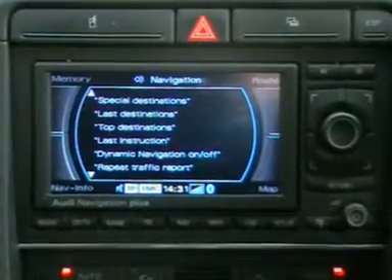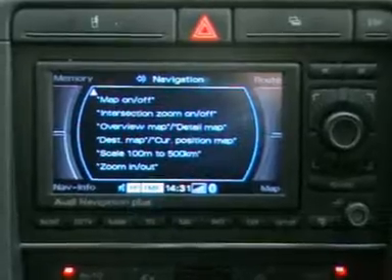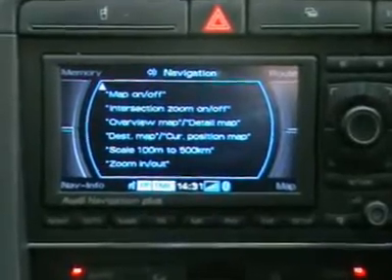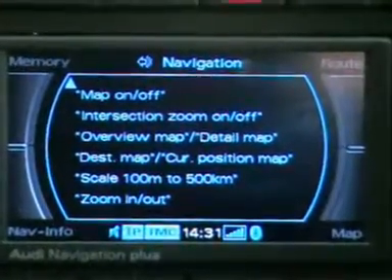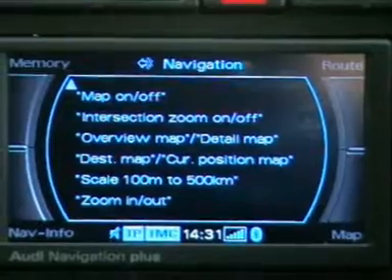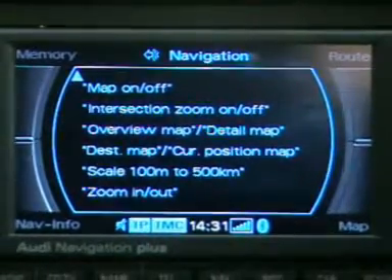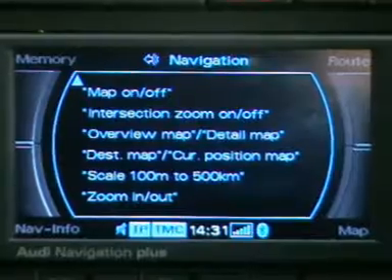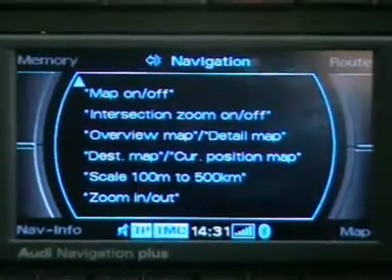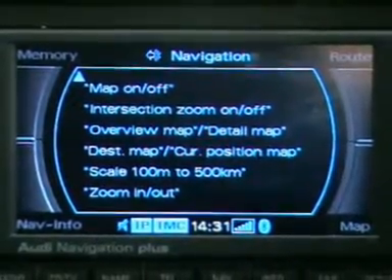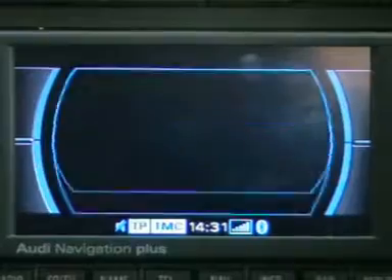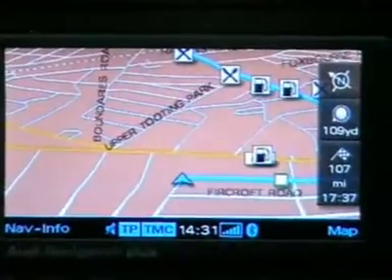Possible map options are map on or off, intersection zoom on or off, overview map or detail map, destination map or current position map, scale 100 meters to 500 kilometers, as well as zoom in or out. For general help, say help MMI.